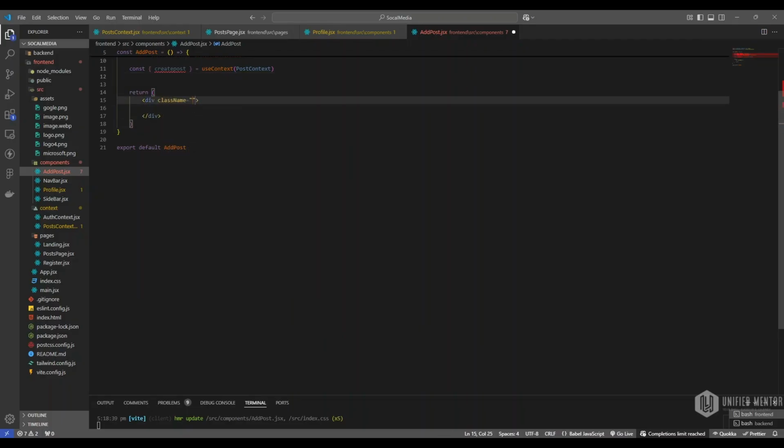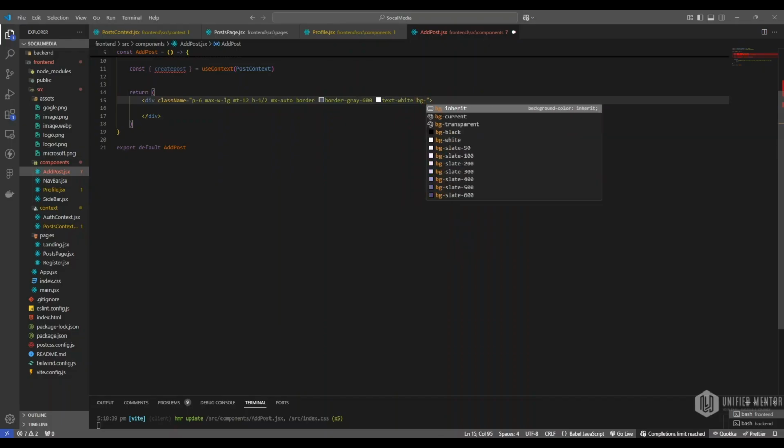After that, let's style this one. Class name, padding should be 6, max width should be large, margin top will be 12, and it should be half of the screen. Give the border, and border color should be gray 600. Text should be white.